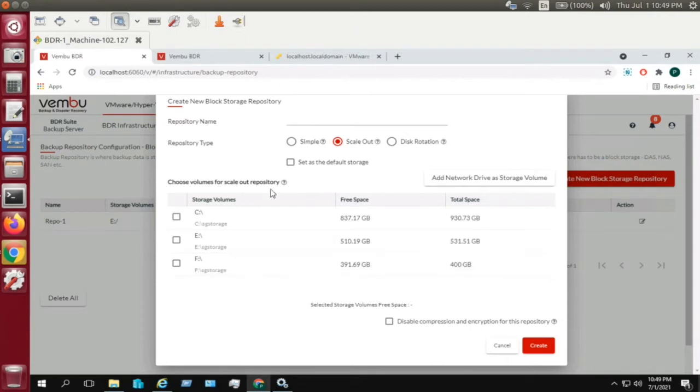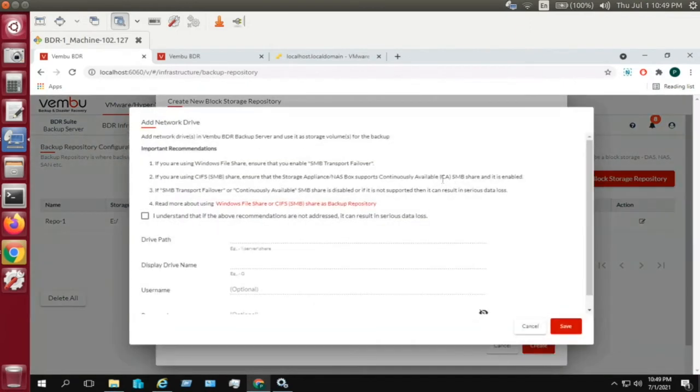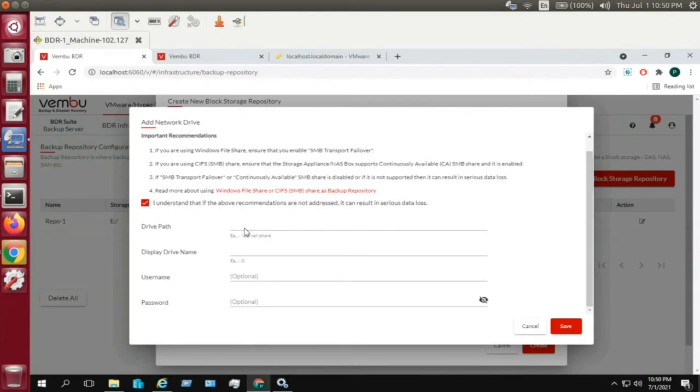I can add a NAS drive or a SAN drive or any network attached drive as a volume by clicking on the add network drive as storage volume option. With this, I can go through the process where I give the mount drive path of my NAS folder or SAN folder, a drive name for it, either G drive or X drive or whatsoever, and the username and password if required.